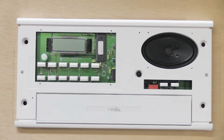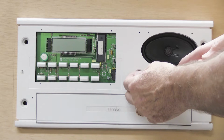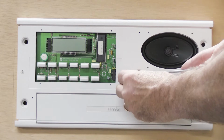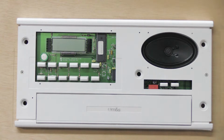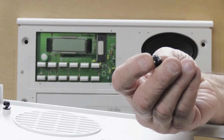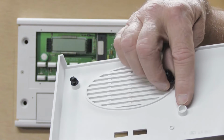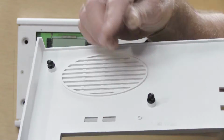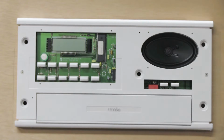If that happens to yours, don't panic, because all you have to do is take your flat screwdriver and carefully wedge it out. It'll come out relatively easily. And then, after you pick it up off the floor, see, this is a real life demonstration. This is how it actually is going to go when you do it. When you pick it up off the floor, you take the serrated end, not the round end with the ball on it, and you put it back in its little socket right here where it came out of. Now you put the faceplate aside because you don't want it to get damaged, so put it in a safe place.